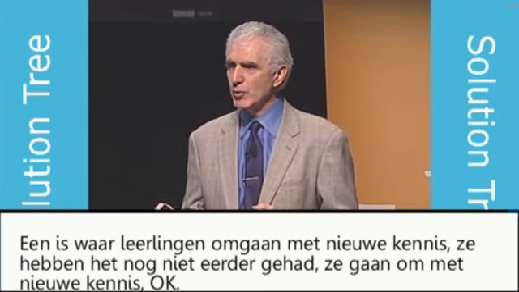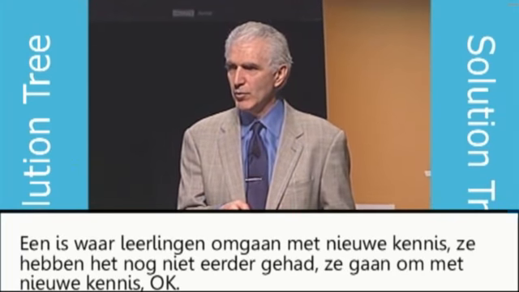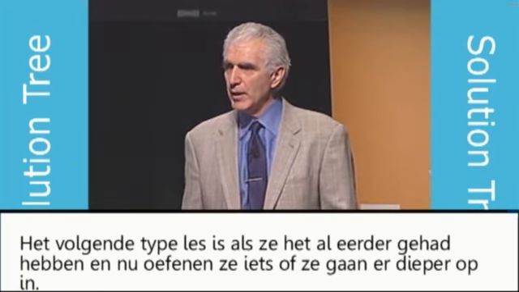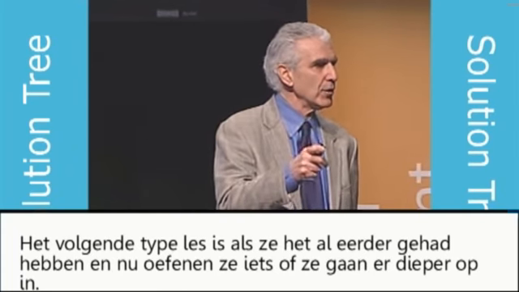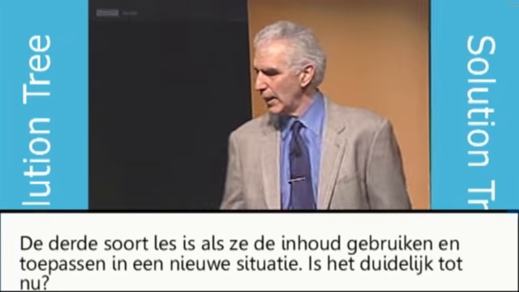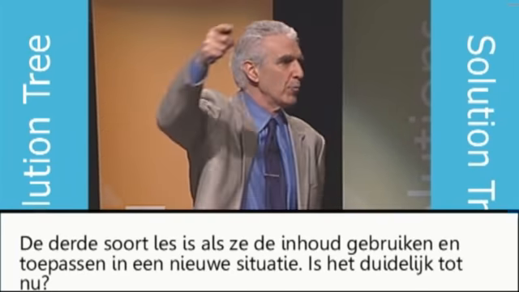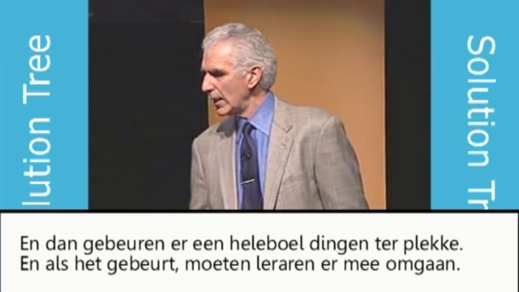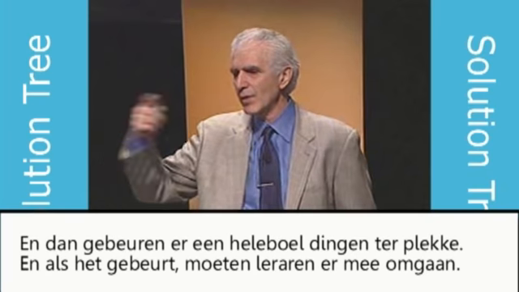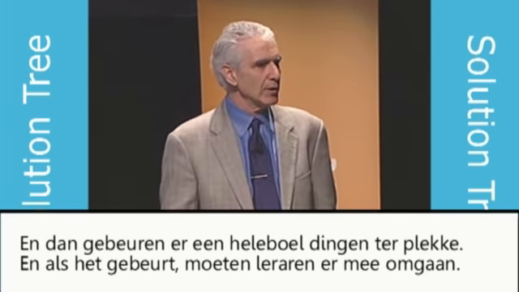One is where students are interacting with new knowledge. They've never had it before. They're interacting with new knowledge. Next type of lesson is they've had it before and now they're practicing something or getting deeper into it. The third type of lesson is where they're taking the content and applying it in a new situation. Does it make some intuitive sense so far? And then there's a whole bunch of things that happen on the spot. It comes up, and teachers have got to be ready to deal with those.